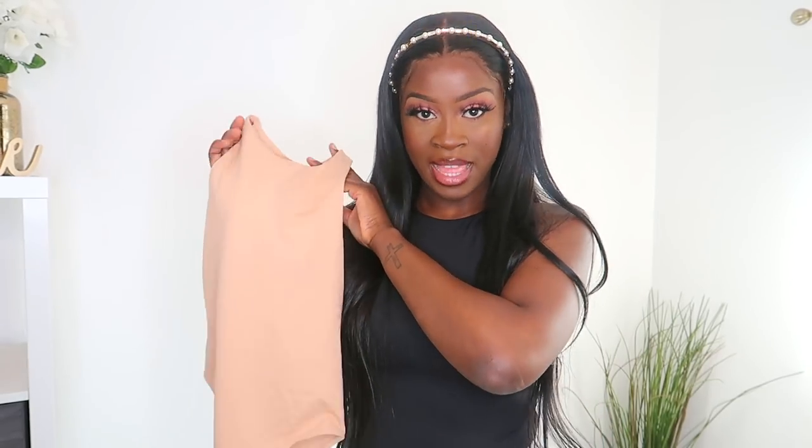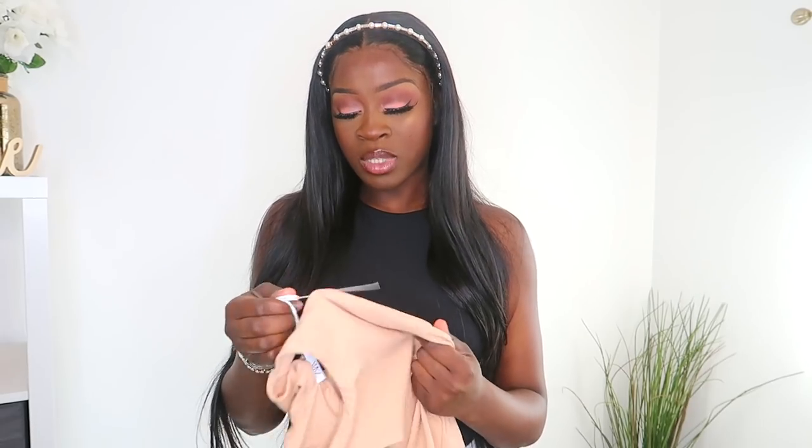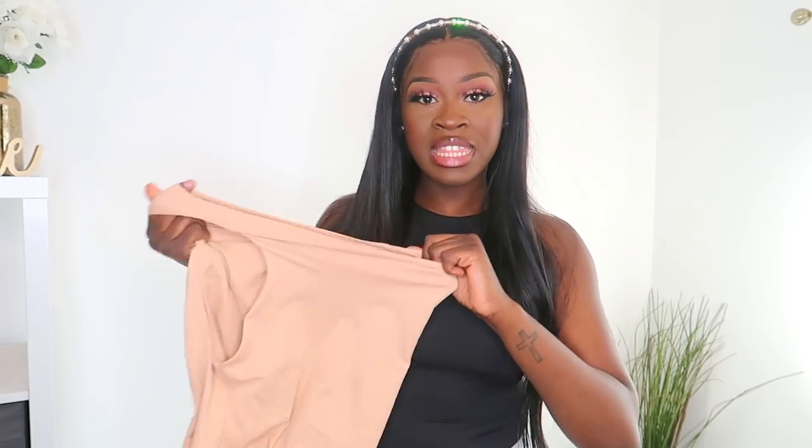This stuff is from Zara and I just love getting all my basics from there — bodysuits, shoes, basic tops, t-shirts, graphic tops. I got this bodysuit in white a while ago so I decided to pick it up again in this nude peachy color. Look how it brightens everything — it's very spring/summer. Zara's basic tops are like £12 and really cheap, sturdy, and thick.